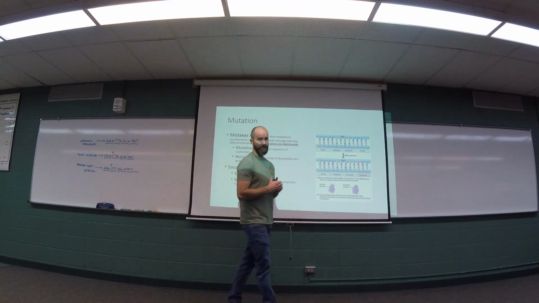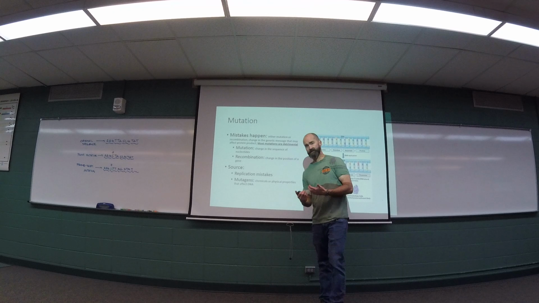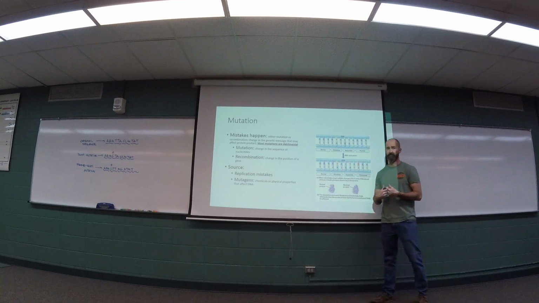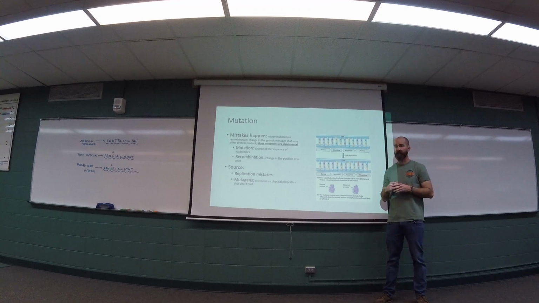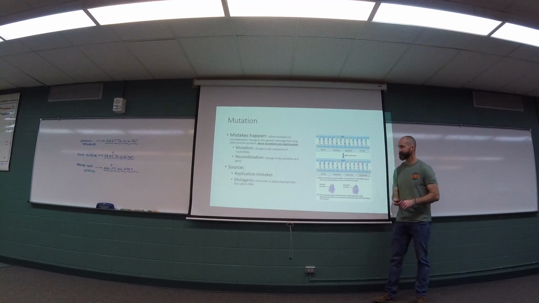Secondly, there are things called mutagens. These are physical or chemical substances that can physically change our DNA. We know that tobacco products, for example, are mutagenic, and so lots of the cancers associated with smoking or chewing tobacco are a product of these chemicals interacting with our DNA in bad ways. There are also physical phenomena like radiation. Ultraviolet radiation is a really good example of that, where we have high energy photons interacting with our DNA and physically changing it.